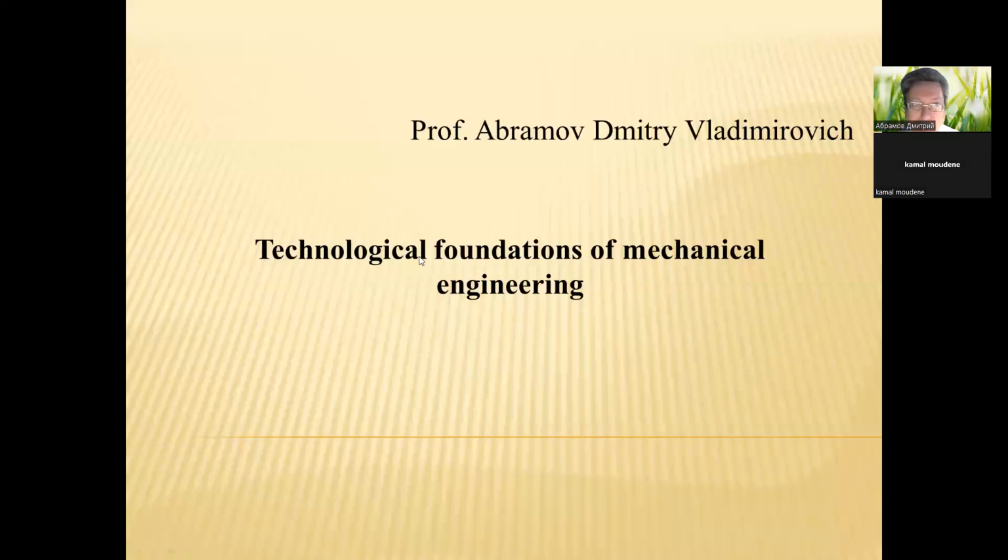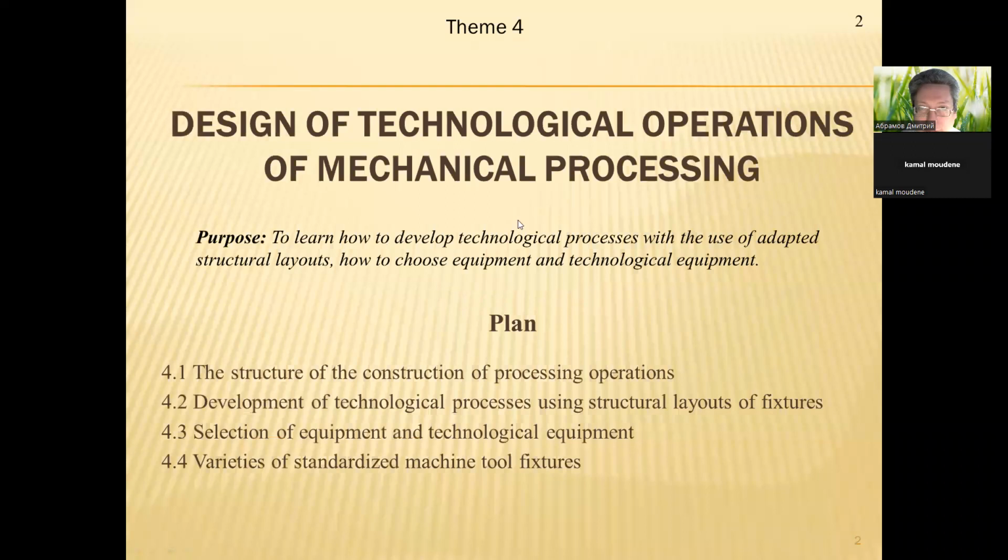We'll start our lecture on technological foundations of mechanical engineering, and today is theme 4. The name of the theme: design of technological operations of mechanical processing. Write down in your notes the theme of our lecture and the plan. Okay, teacher. 4.1, the structure of the construction of processing operations.